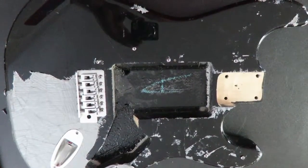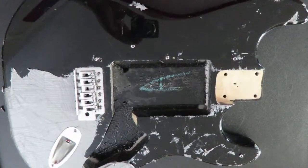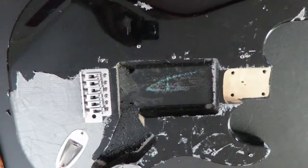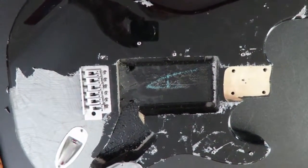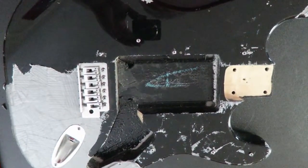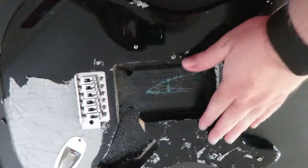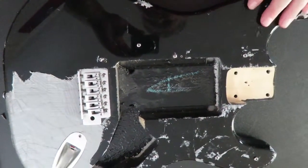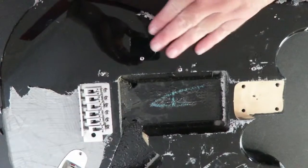Here's the guitar body right here. I've gotten most of the duct tape off of it. I just left a little bit — maybe about a quarter of it — on the lower corner there, just to show a comparison of what it was like. Up here you can see there's a bunch of places where the glue or adhesive stuck on. Down here it didn't stick so much.